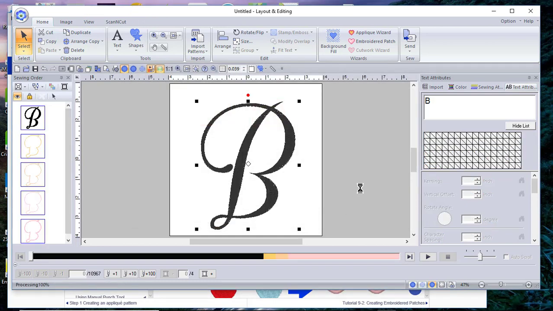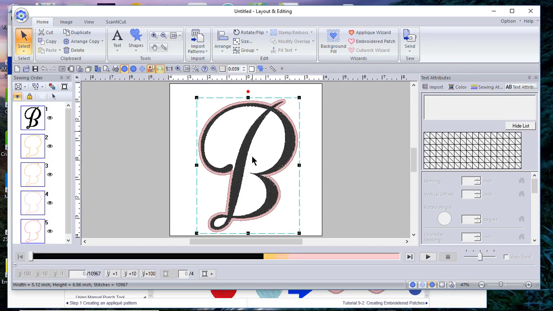So if you choose to do this, you're going to have to do some digitizing all around this letter in order to create an applique with a user-defined font. So that's one thing to keep in mind. Now you can do that. You would just use it as a backdrop. And if you go back to my second video, you can follow that and see how you can digitize your own lines. I would do that though before I created my applique and then convert it to an applique.